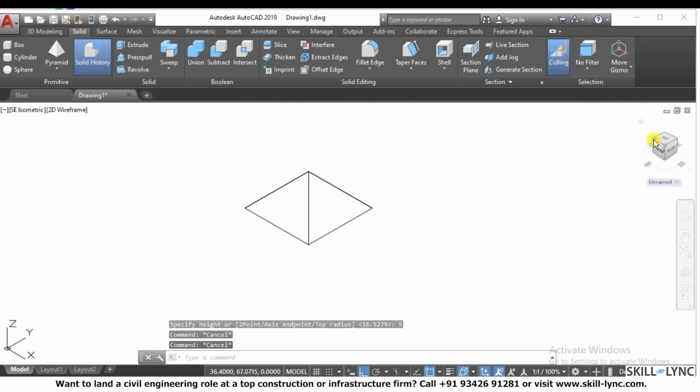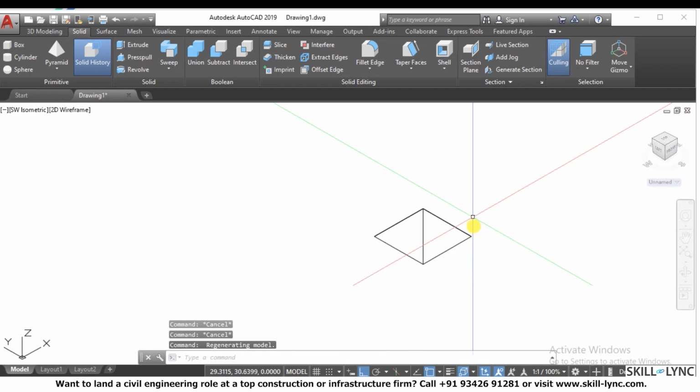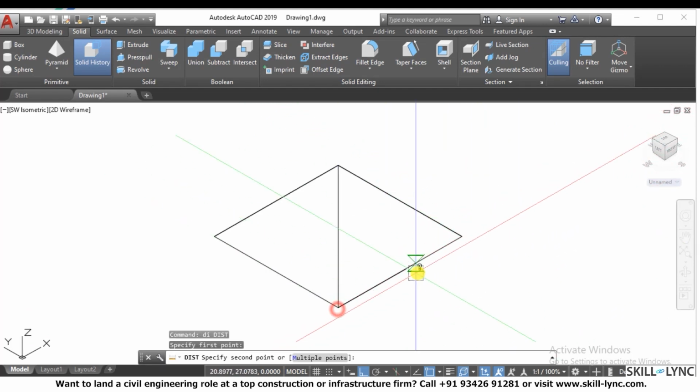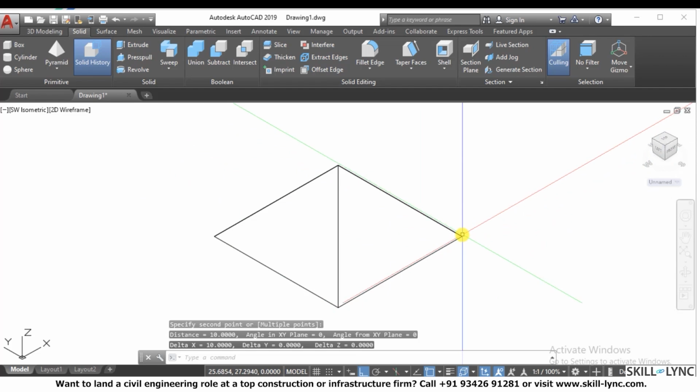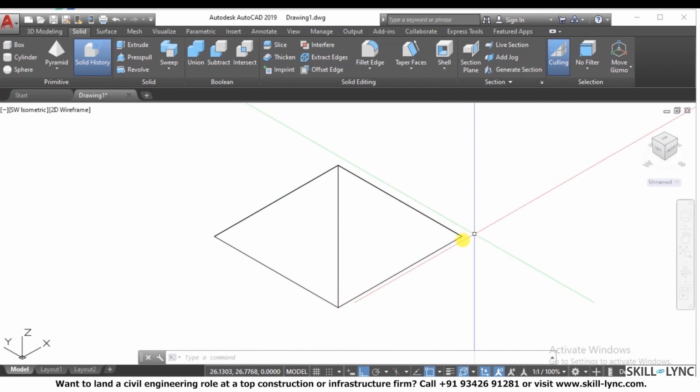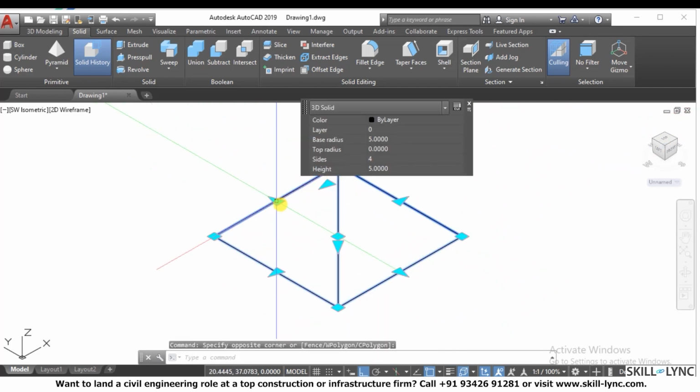A pyramid. Now you can see that if I use the distance command, this particular length is 10 because the base radius was 5 units. So the length is 10, and the height is what we have decided.